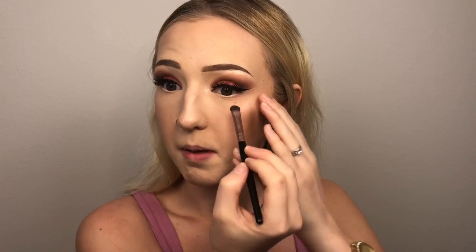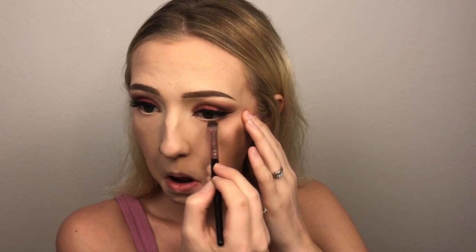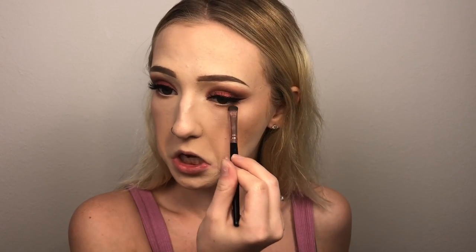All right. Now I'm gonna go ahead and actually go back in with, actually I'm switching it up. I'm gonna go in with this palette here, and I'm gonna go back in with that brown shade that I started with, and I'm gonna put that underneath my eye right here. There's just the shade just for right underneath there, and you just kind of connect it to where your wing liner is, just so they blend kind of good together.